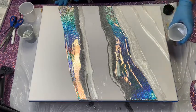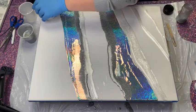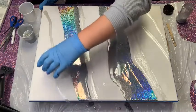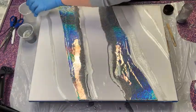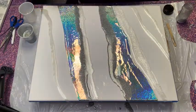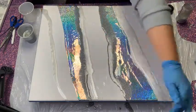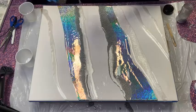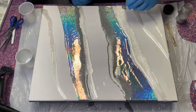And I'm just going in these kind of sideways. And I don't want it to be completely straight. I want these lines to be curved and jagged, but kind of following the same kind of lines. I want them to keep going like this. You know what I mean? So I'm just going to go and keep adding these lines.